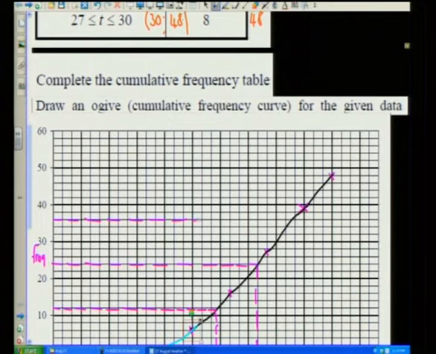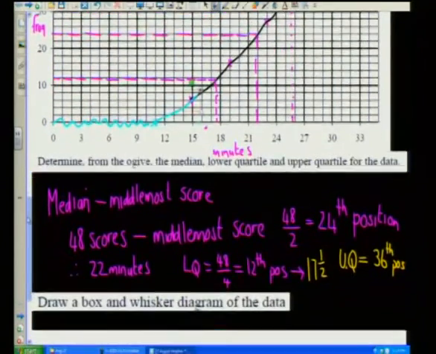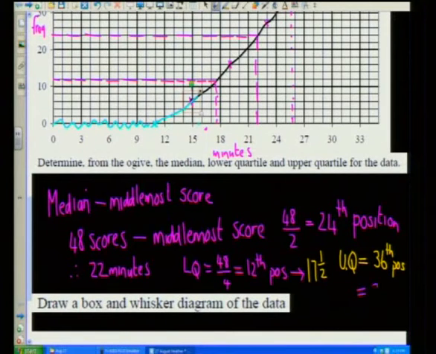Please, guys, put the dotted lines in. Let the examiner see where you're taking your reading. And then if I read all the way down to my x-axis, I'm getting my upper quartile to be at, let's say, 26. So the upper quartile equals 26. So please notice that these are the minutes for the median, the minutes for the lower quartile, and the minutes for the upper quartile. Have we done what we needed to? Yes, we have.